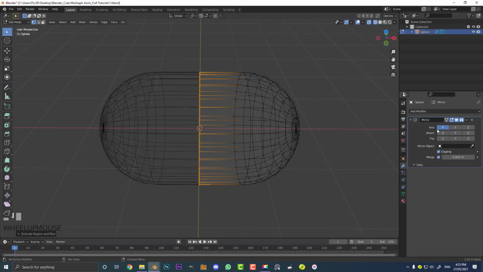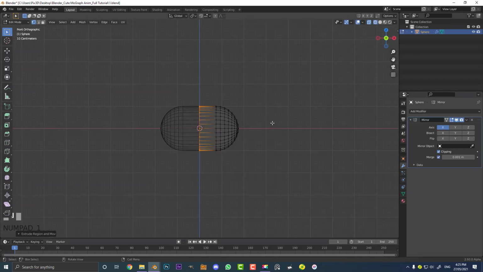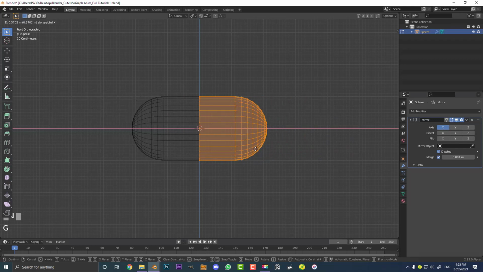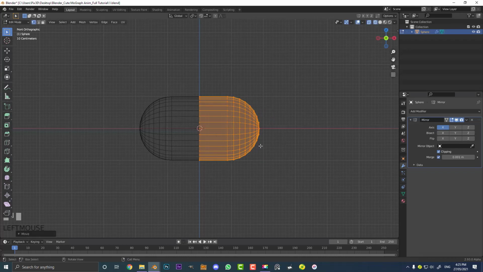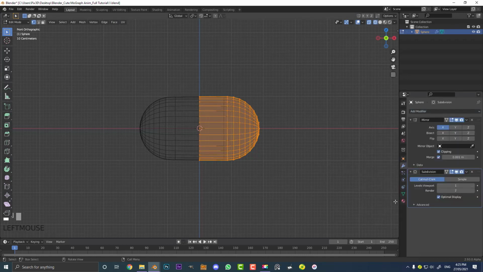Okay, so you can see here we have the X mirror, which is this red axis line here that's being mirrored. So now all you have to do is hit A to select everything, and you can go G, X, and you can move it, and you can make this capsule however long you want it to be. So for me, I'm going to go with something roughly like this. You can always change it a little bit later on. So just something like this should be fine. And let's also go ahead and just add a subdivision surface modifier on this.